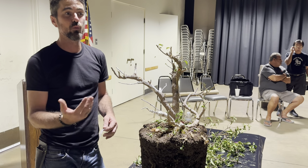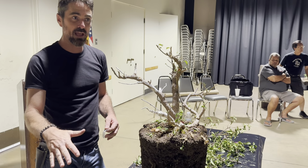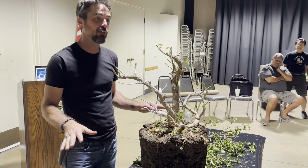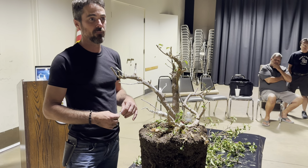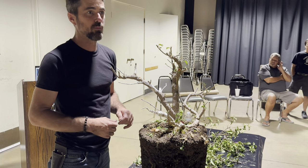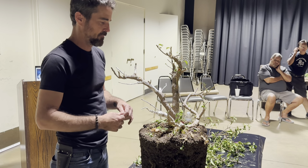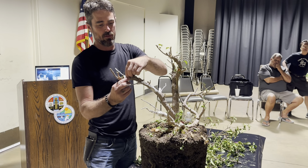Personally, with bogies, I don't baby them at all. I basically want to get rid of all the problem roots right away, all in one sitting, ideally at the point of collection. So if I collected it, the day I collect it, get it as clean as you can so that you don't have to come in a year later and make another cut on the root pad. Would you suggest washing off all the soil and starting with fresh soil? Yes, 100%. Once you're in bonsai soil, you can leave a core, but when you're in this, no core, complete bare root. At this time of year, it's okay? Yes, 100%.